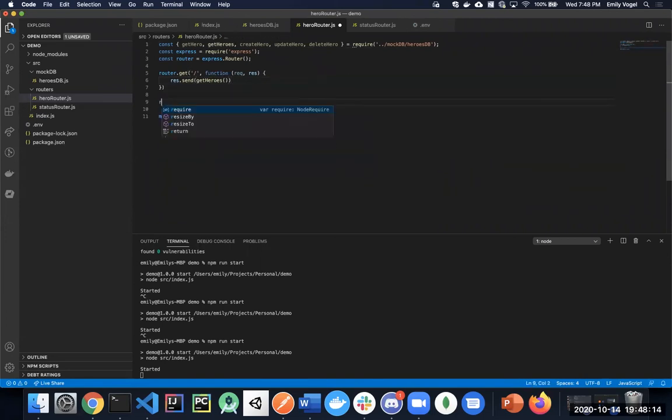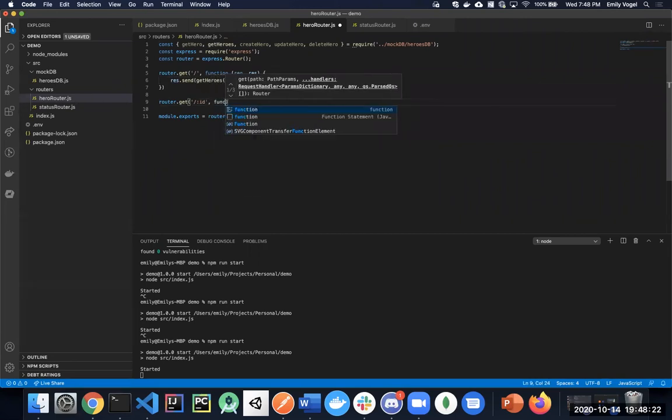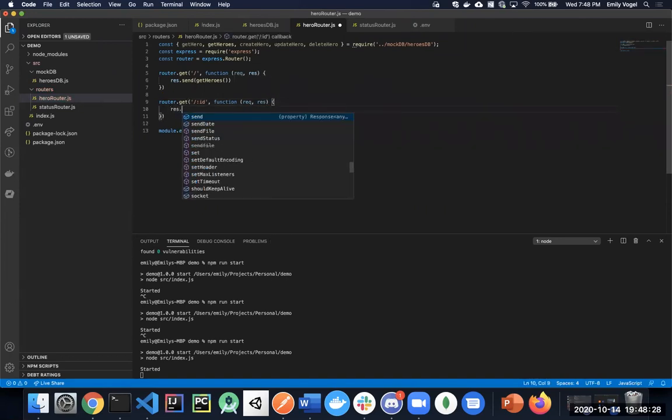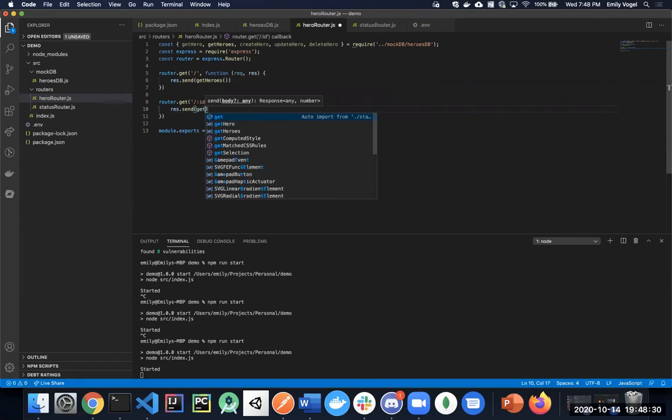And for our individual hero, we want to get an ID, hero from our database with the ID.